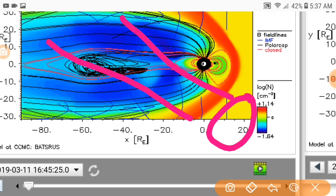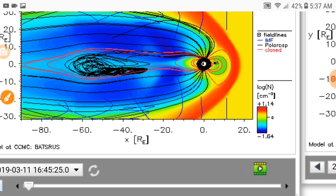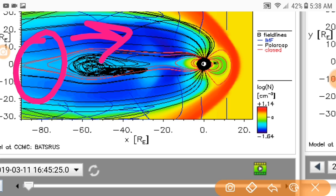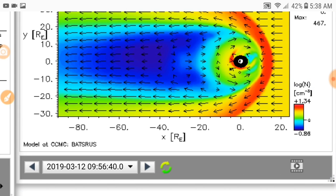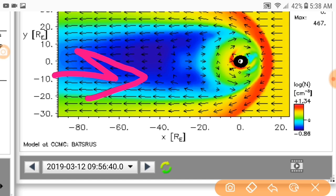So, also, most likely there's been an object back here for a very long time. Because sometimes we'll get, and I'll show that on this other graph, these directional arrows, even way back here on the back, facing that way, telling you got winds going towards the Earth from behind.